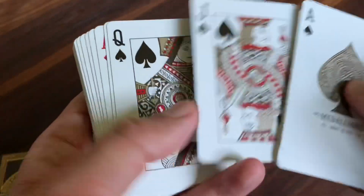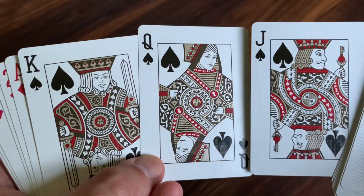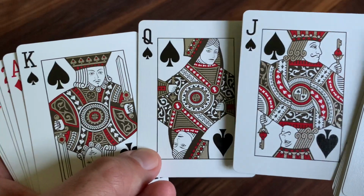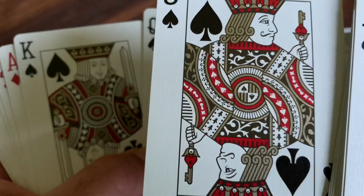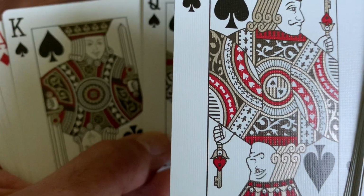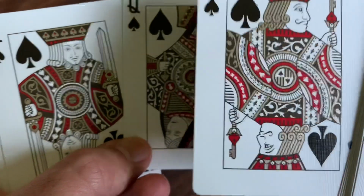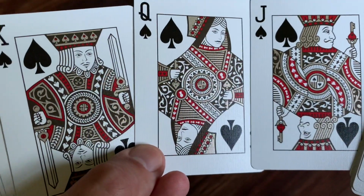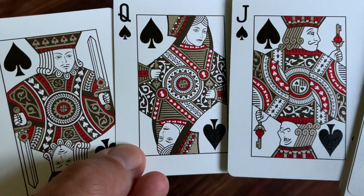And then you get to the courts. At first glance, they may look like they're just standard recolored courts, but I will say there's a lot more going on to these as you look at the detail. First off, I'll draw attention to the recoloring itself. I think it's just beautifully done. The reds, the browns, the gold metallic ink. It's a great combination. And as fairly classic recolorings go, I think this is one of the better decks that I've seen on that front. So really beautifully done.